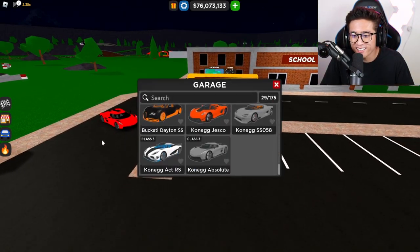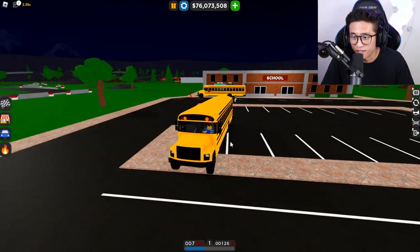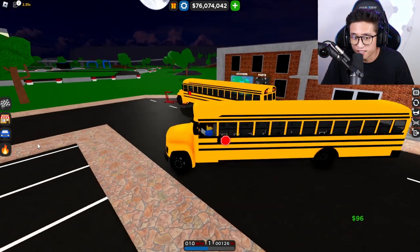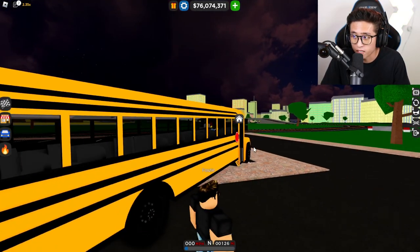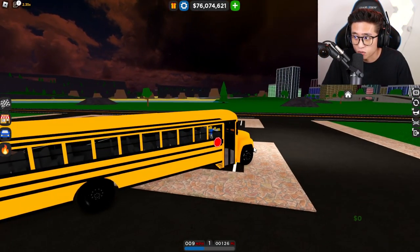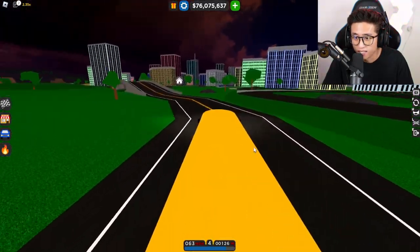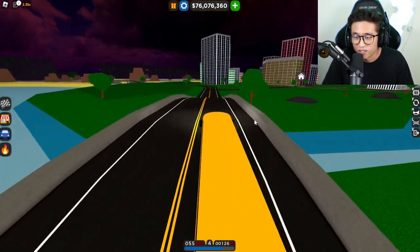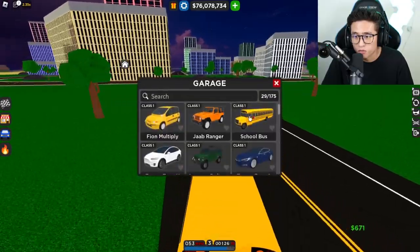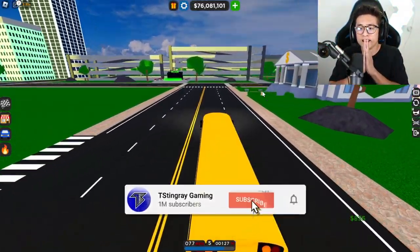Look at this — we got a school bus in our inventory! It goes 115 miles an hour, with a handling of 7.1, and it's all-wheel drive. It can probably hold everybody in the lobby, which I'll test in the video. You can see this is literally a school bus — it has a park function, and it does have lights! Foxy is all the way in the back because he thinks he's cool. We finally got the school bus in CDT on this brand new back-to-school hunt. We can drive this like a normal car and probably even drift it — it's going to be a very fun car to drive.